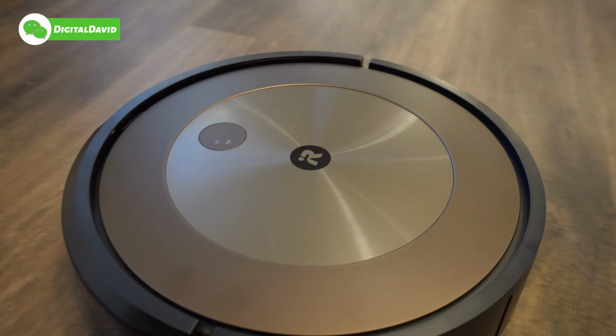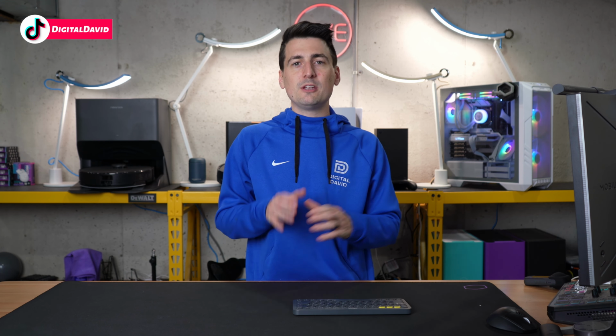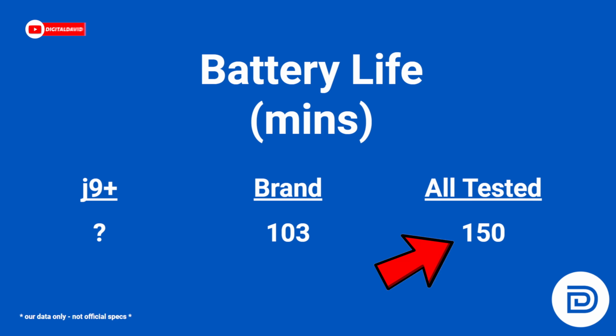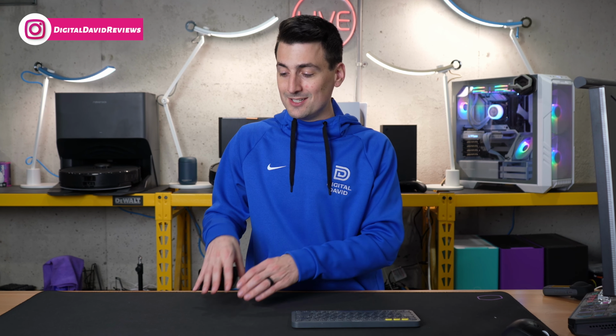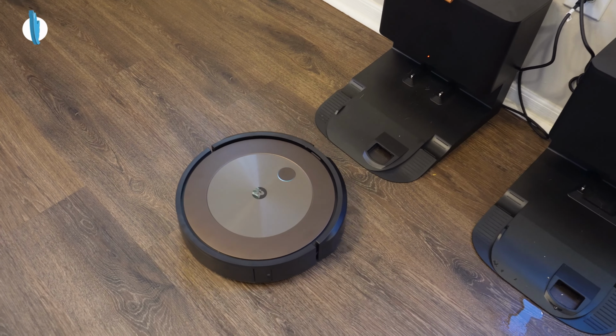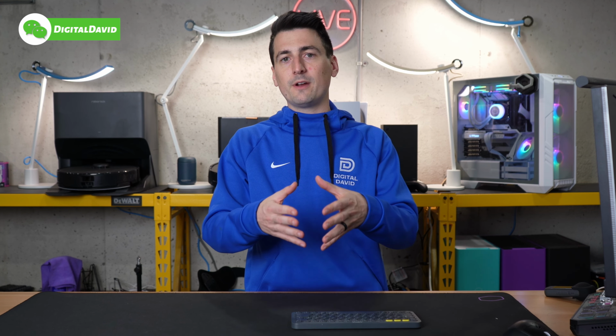For me, in my house, over 500 square feet of floor, it cleaned without having to go back home and recharge. So maybe you can use that as a metric for you. But I'd expect it to be less than the average of 150 minutes, but maybe you'll be pleasantly surprised with your home environment. But the good news is it can recharge and resume. So if for some reason it doesn't finish its cleaning job, it will remember where it stopped to charge, and then after it's finished charging, it'll go back and finish cleaning up. So for me, when mine run at night, it doesn't matter if it has 6 hours to clean, so it can clean for an hour, charge for an hour, and then clean for another hour. I don't care because it'll be clean by the time I'm up.